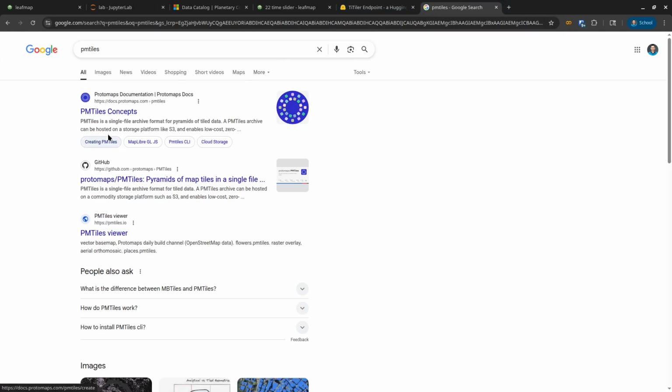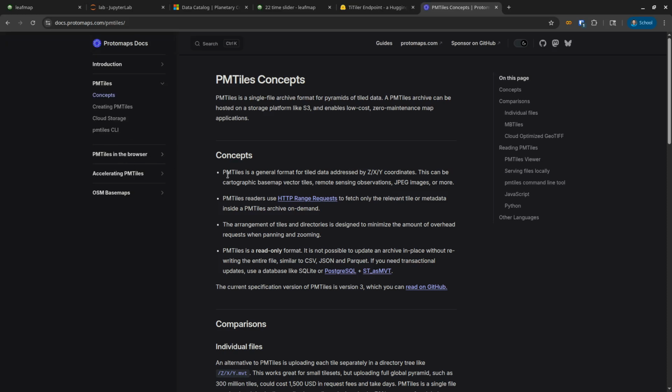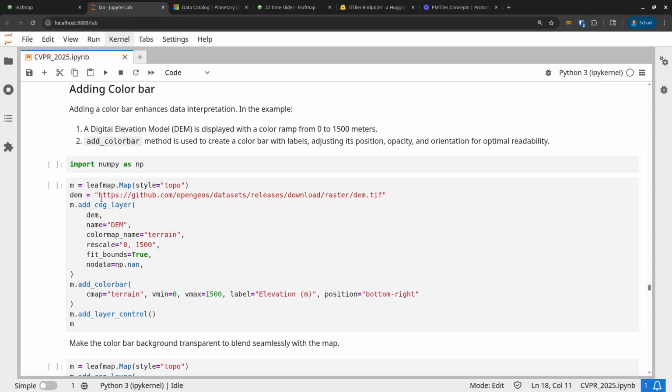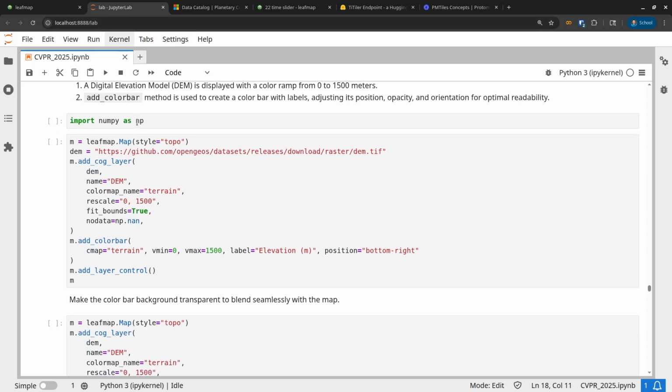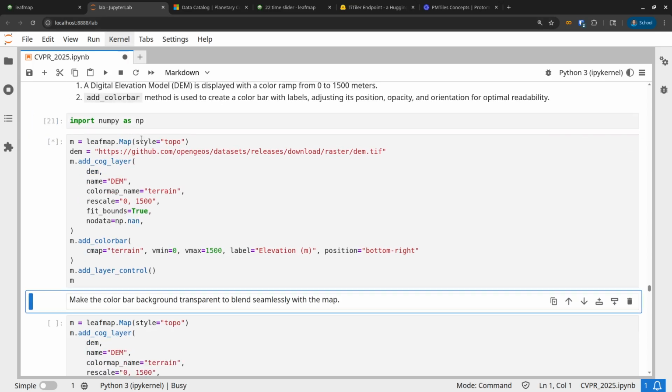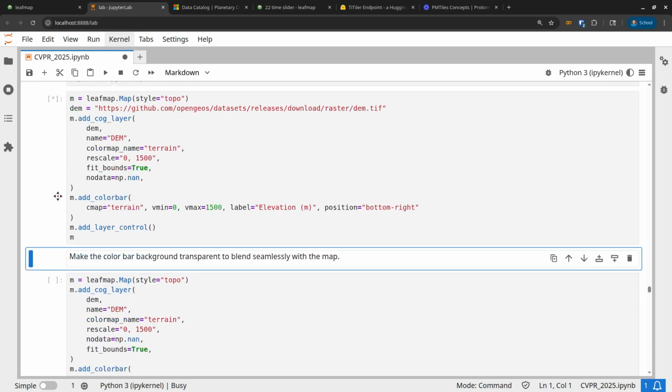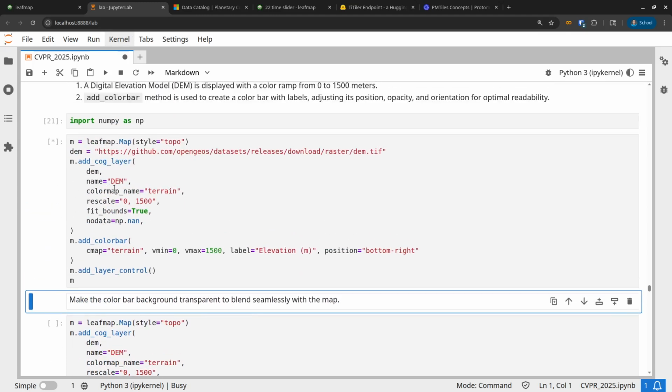So basically it's like a portable map tiles, and it allows you to render massive scale, so like global scale data, hundreds of gigabytes, and you don't need a server. You just put it somewhere on a cloud storage, and then just expose a HTTP request. Then you will be able to actually render the data on the map. I will show you the examples shortly. And so I have a couple more examples here about the map tiles.